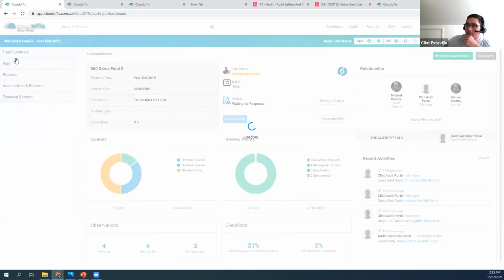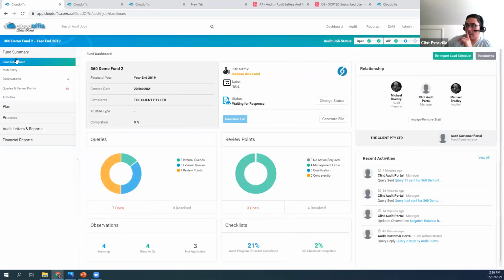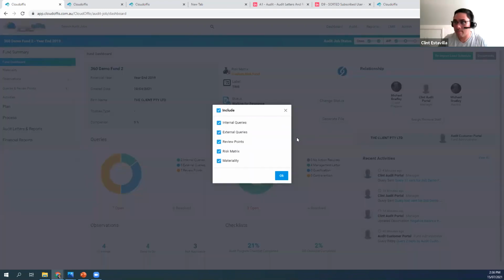All right. A few other features just before we get on to what's coming. So you do have the ability to generate a file. Okay, so we'll keep your data for 10 years. Obviously, I think it's a 7-year requirement, and we'll keep that data for you, so long as you're a customer, of course. If you ever need to get it out of the actual software in the cloud, you can just generate the file at any time.